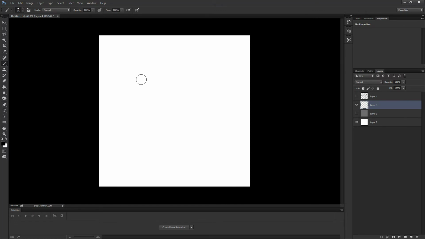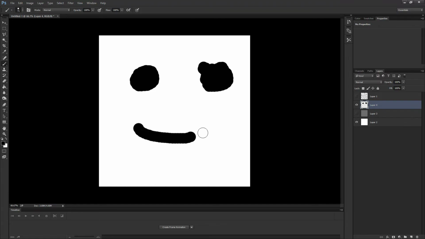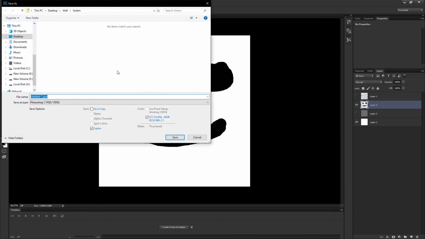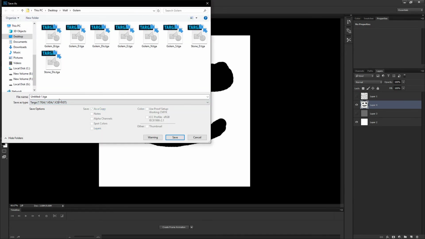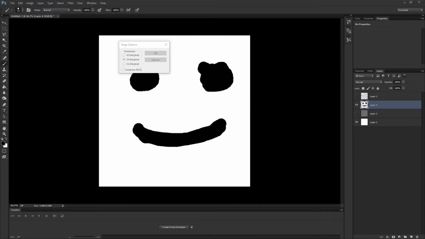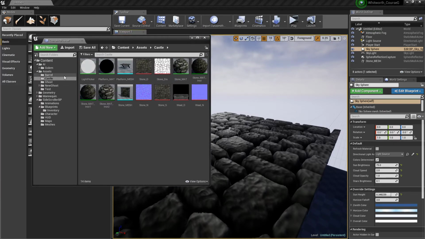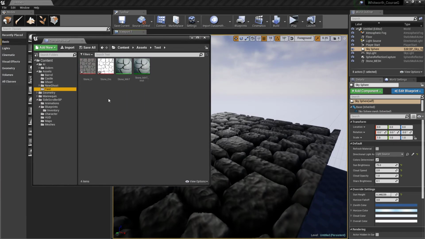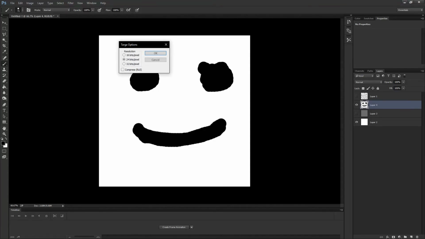So if I create this guy here, file, save as, Targa, save over that, replace, go to our content browser here, test, re-import, include OK first.